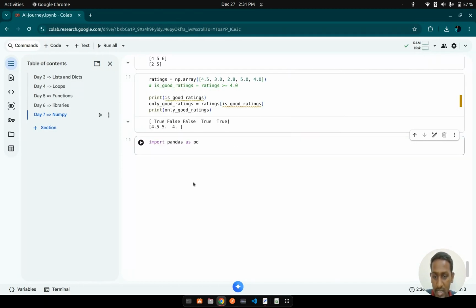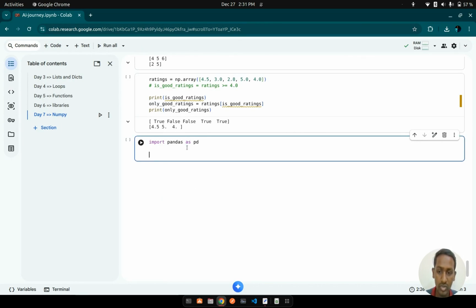So why do we actually need pandas? In the real world, we don't just have numerical values like lists. We have all sets of data, like strings. To deal with those types of data, we have pandas. Pandas gives us one data structure which is useful for dealing with those kinds of data. I will take an example and explain why pandas is essential.